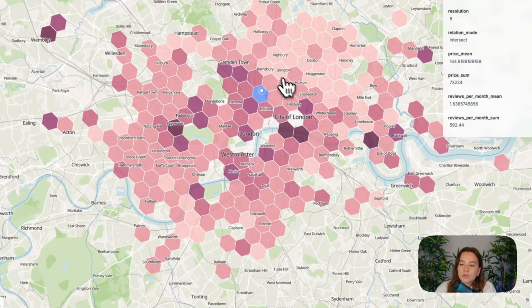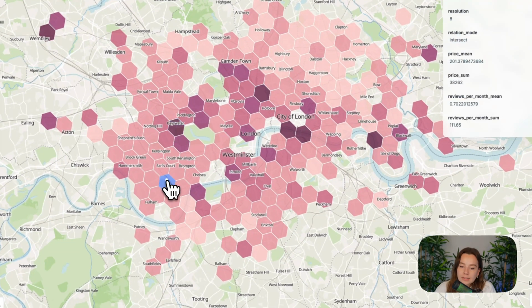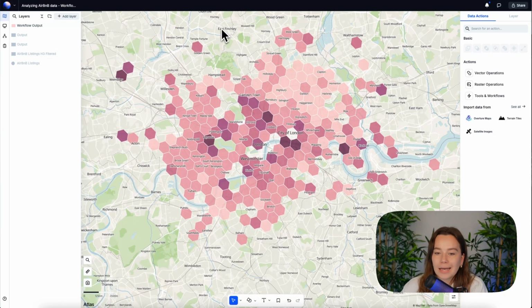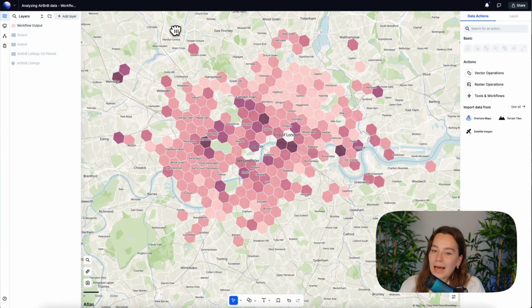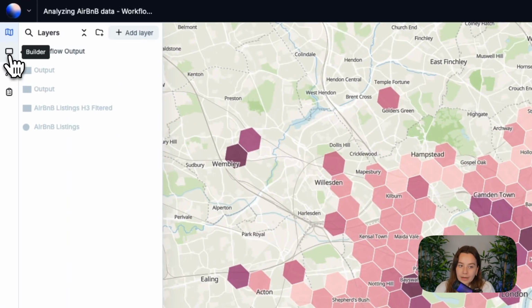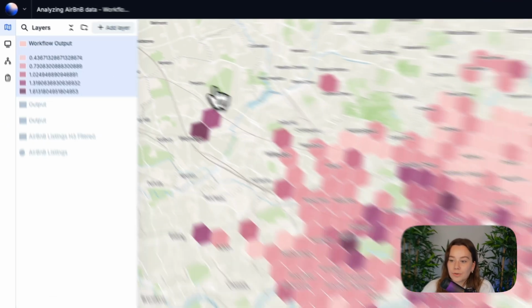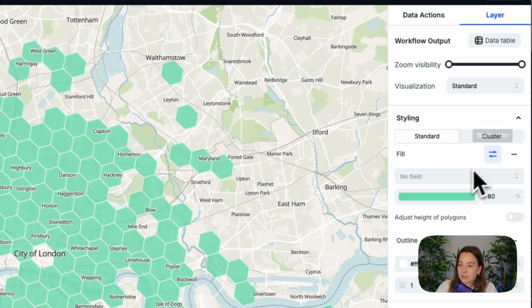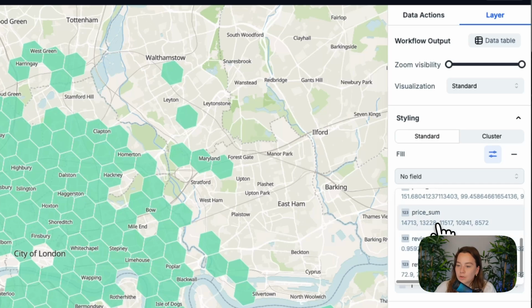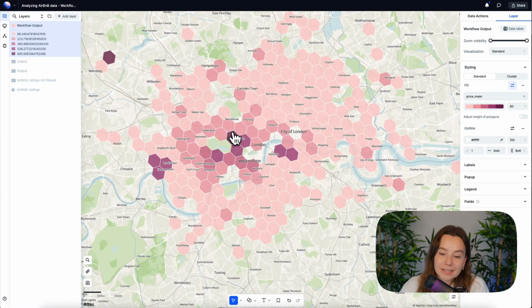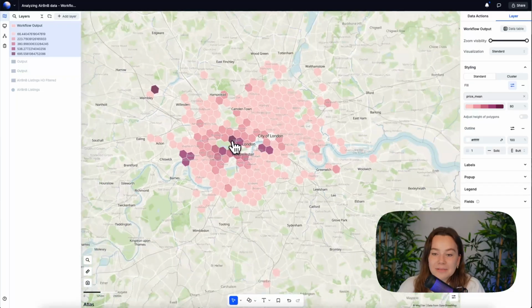We see the darker spots have way more than some of the lighter spots. You also have this pop-up coming here to show you can edit all these things, style all them, and even create an interface to understand the insights even better. I already created one earlier with the statistics of volume and price. You can also decide to style this by price because that was the other attribute we used. So price mean. So then you get the most expensive areas, and that's how it looks like.